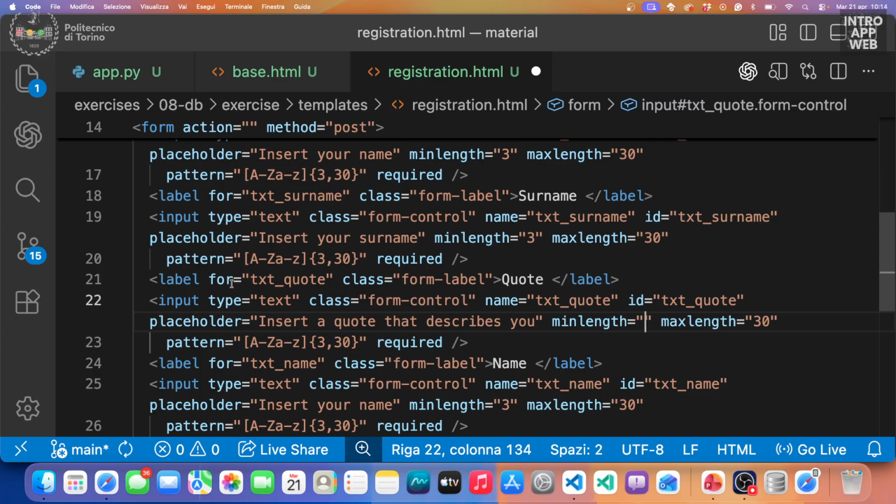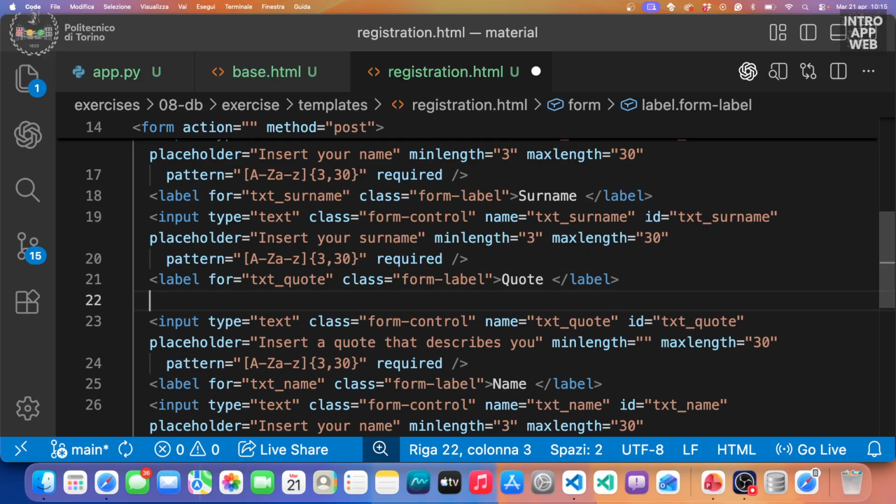Maybe in this case, it's not an input anymore, but a text area would make more sense. So it is not just a text field, but instead a text area in which the user can insert the quote.